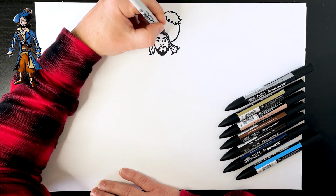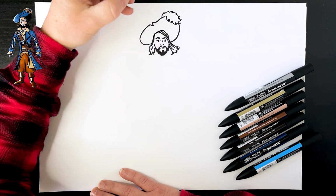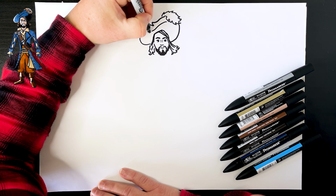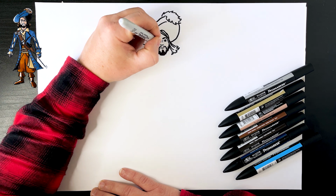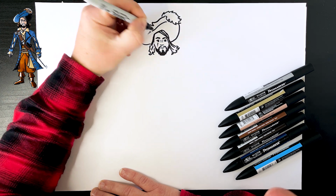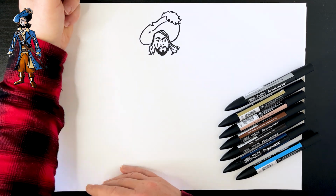Cool. And then I think this bit of material, we can have it coming around a bit more. So I'll define that hat area there. It's sort of like a bridge that rolls up. So I'm just gonna draw a couple of little dots in a line to show that off there. I think he's got a little scar on his face as well here. So I'll pop in a little line. Pirates always have their scars. There we go. Maybe have him frowning a little bit more, to bring that eyebrow area down. Yeah, that's cool.